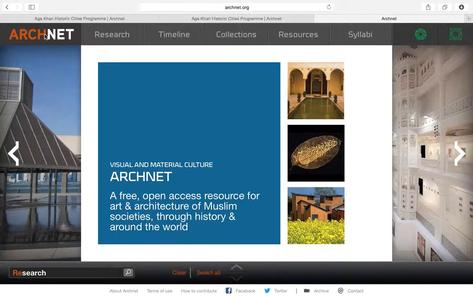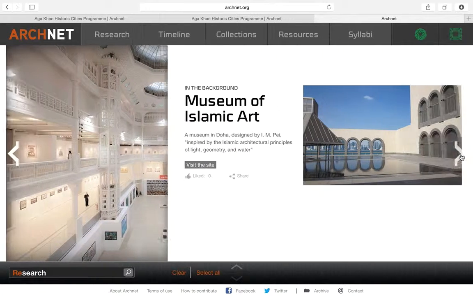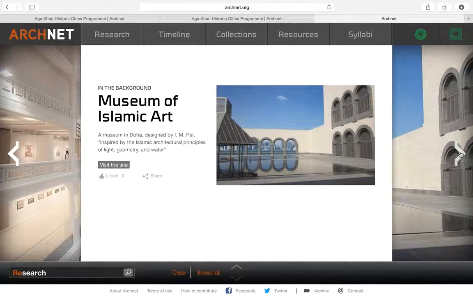When you go into the middle, we have these tiles. They are clickable. They simply feature different items from the site that may be of interest to you. And now the thumbnail bar and search bar. This is an anywhere search. It will search for the term anywhere in the record.